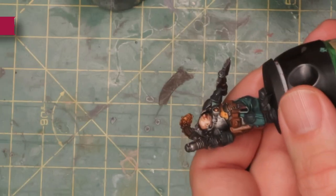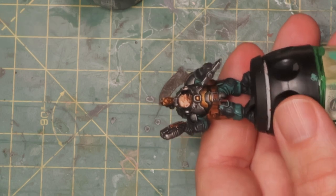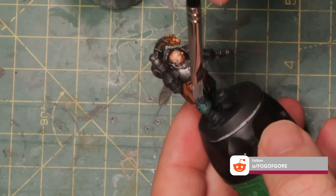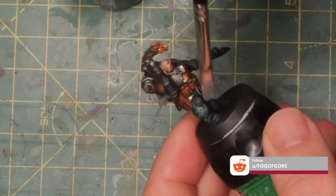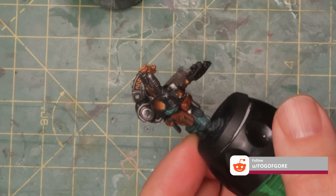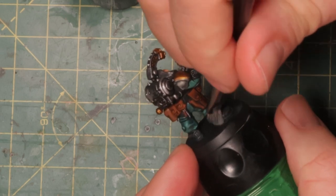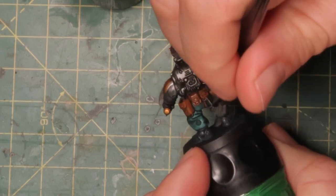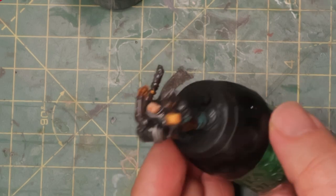So I'm going to use Skavenblight Dinge, and this is the same gray that I used before on the knee pads and the boots. And I'm just going to dry brush this lightly on his boots and his pants. And I'm going for an upwards motion because that will make it look kind of like he's been kicking up dust and dirt while walking around. And then I'll use the texture paste on the base, Astrogranite Debris, which is also gray. So that will tie it all together and make it look like he's been walking through the dirt for a while.